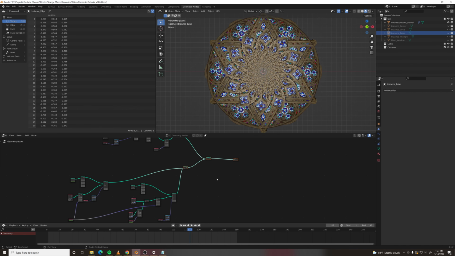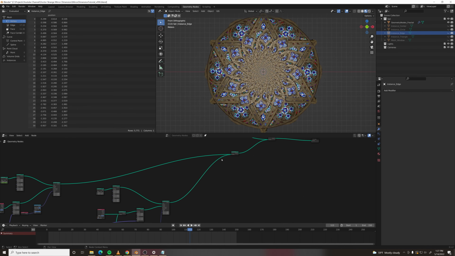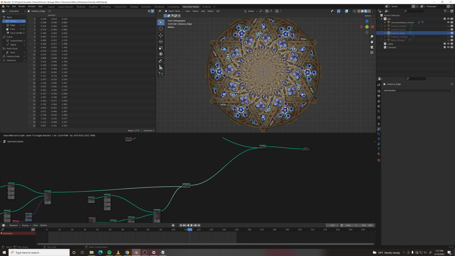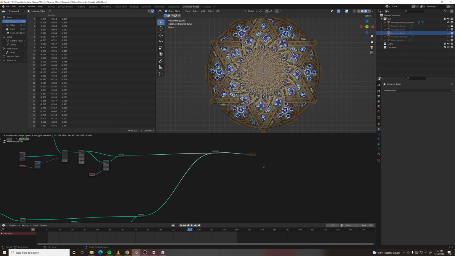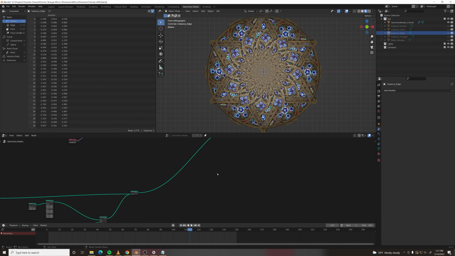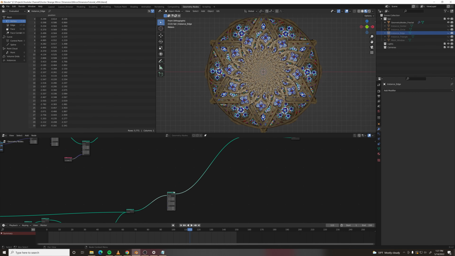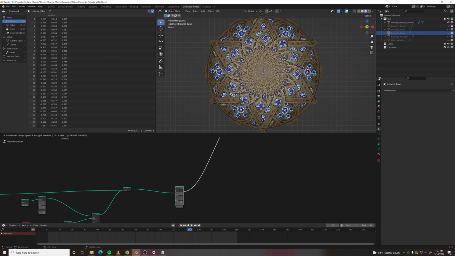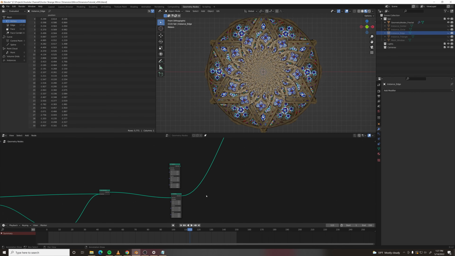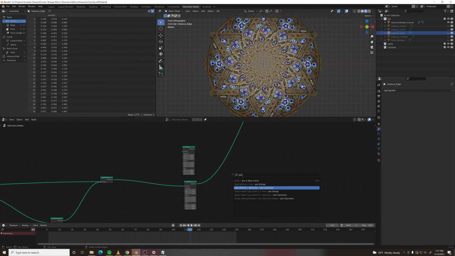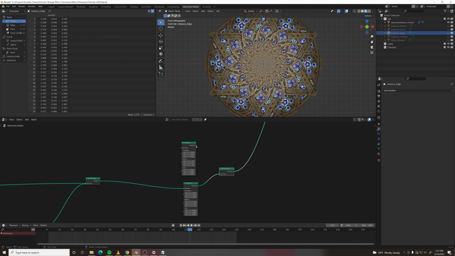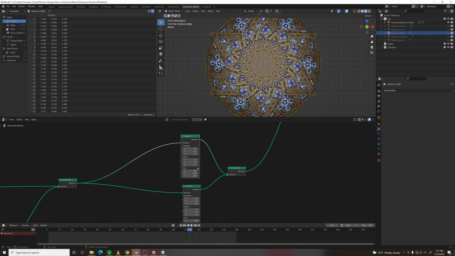So since I have these merged together before they're merged in with the center part, we can work over here, make a transform, duplicate the transform, and then make a join geometry. Join those back together, and then move it back 0.02 so they're not overlapping.